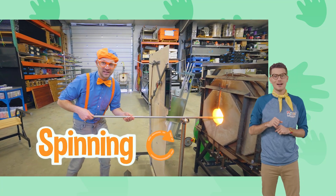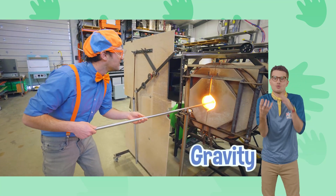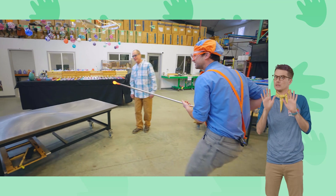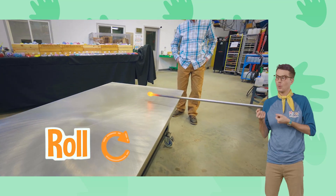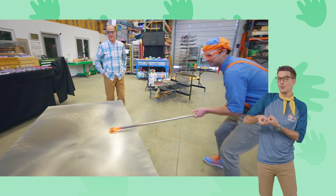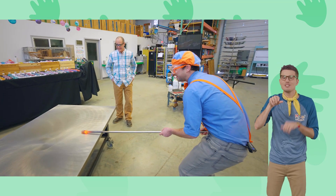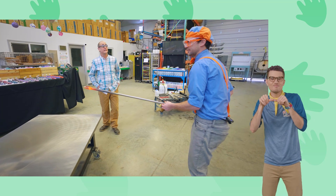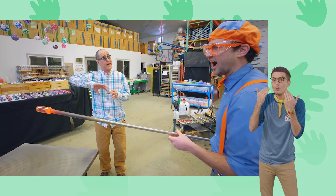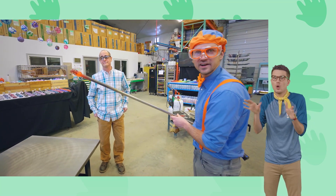You see how I'm spinning it? Because gravity pulls the glass down — it is very hot. Now roll it. Just like that, keep rolling. Okay, you can stop now and let it cool. It was moving a lot, right? Let it cool down so that when you cover it with more hot glass it doesn't drip off into the tank above. Now it's cooling down a little bit.